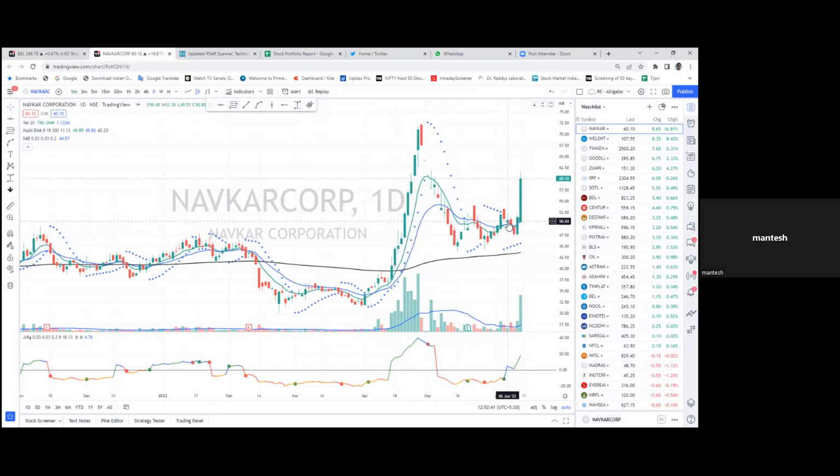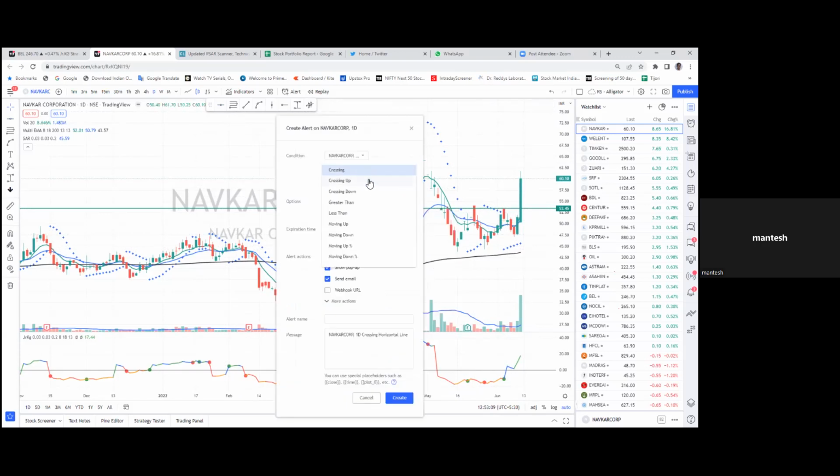But you would have kept it in a watch list, because what happens at this stage, if somebody says, okay, already this is the resistance, this is the resistance, what if the stock falls below here? Just go draw one resistance line here or maybe here and put an alert here. Just go and put an alert here. That's it.